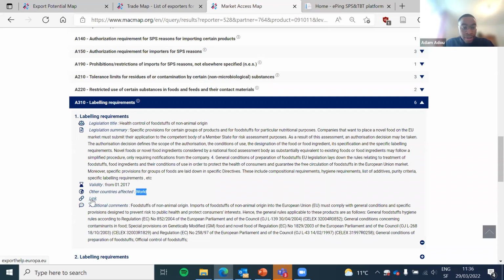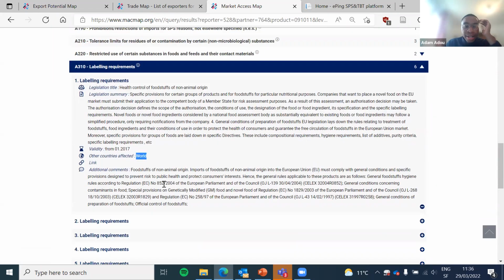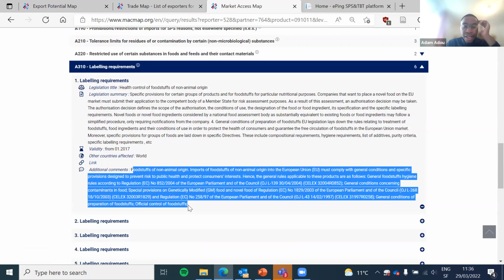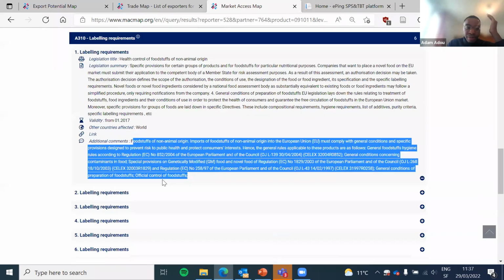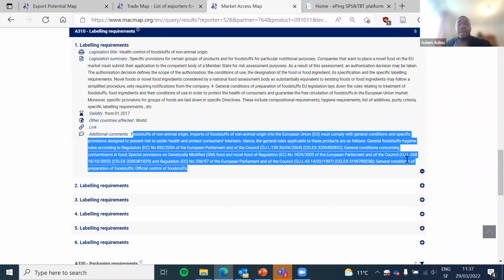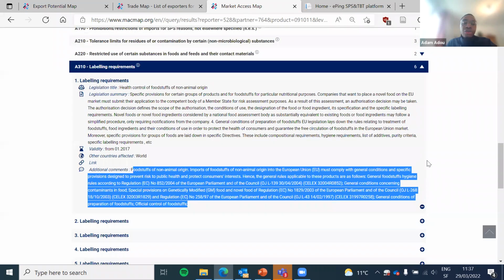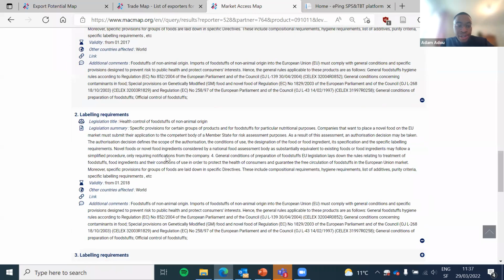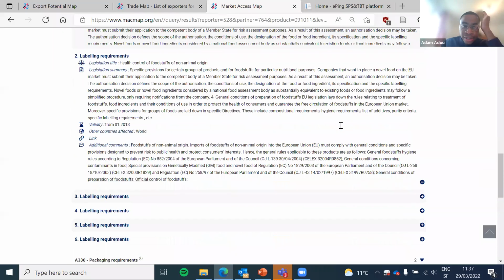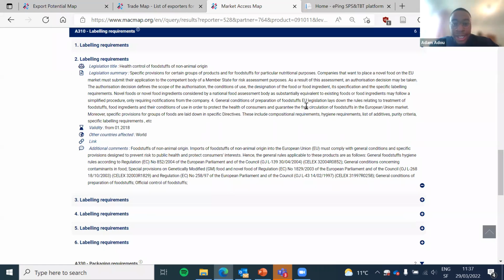You might have a link to the regulation directly if you click in here. And there are some additional comments giving you explanation regarding this specific regulation. Where does it come from? When, from which text does it come exactly? Maybe comments that will be key in order to understand this specific regulation and this specific requirement applied to ginger when exporting from Thailand to the Netherlands. So the same for each type of measure in here. So if you look at the first example, what does it say exactly?